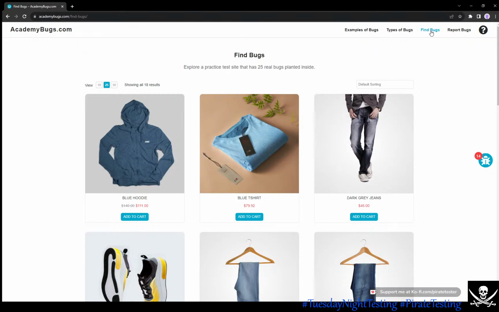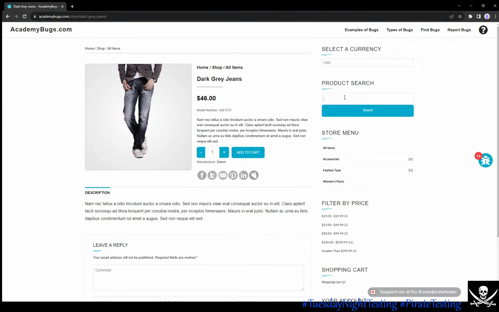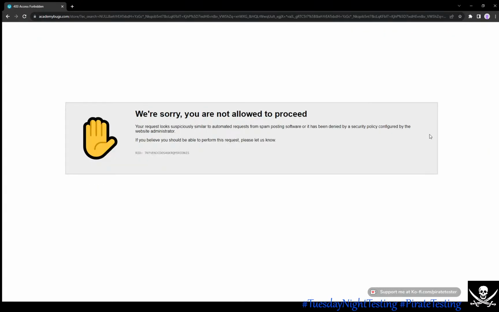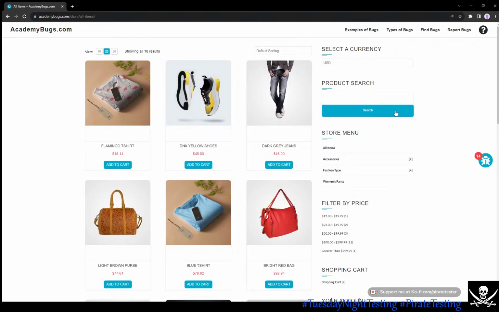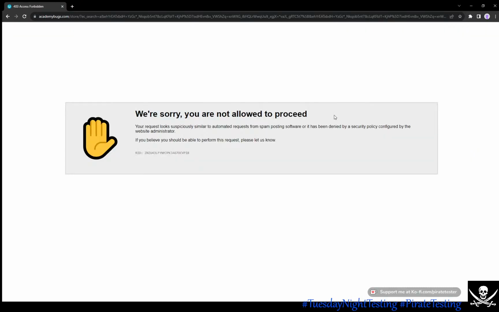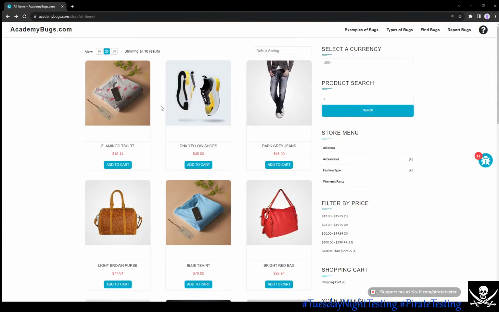Right. I need to get into... I hate the fact that the only way to get into search is by going into a product. So let's type in null. I think I broke it, just because I've been doing too many naughty things. So yeah, I think I'm inadvertently forbidden in Hillsworth. Yeah, I think it just doesn't like me anymore.